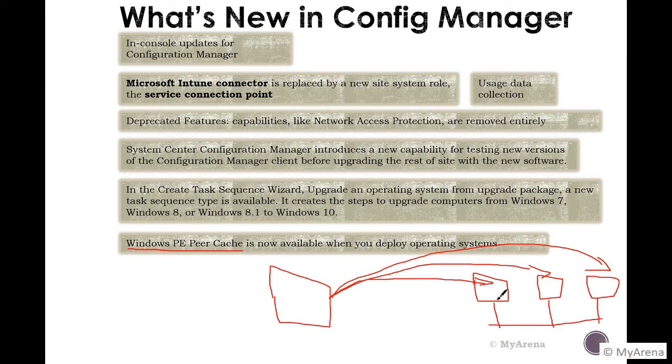What Windows PE peer cache technology brings in is, if this is computer 1, this is computer 2, and this is computer 3, and all of them are getting migrated, or all of them are going through the OSD process, instead of fetching their files right from the distribution point, now they can share files among themselves. So if there is a common bunch of files which are utilized by all these machines in a subnet, then instead of reaching out to the distribution point all the way through the LAN and the WAN, it's now possible to fetch the file from the computer which is plugged into the next network slot. Makes sense, right? So it makes life easy really for the network administrators as well.